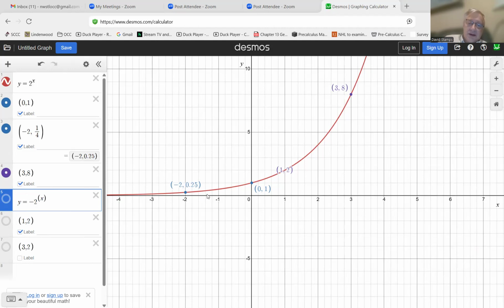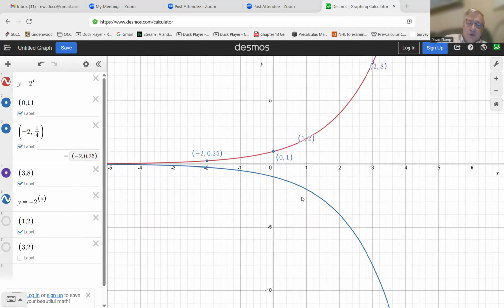And here we go. There it is. So this blue graph is the graph of y equals negative 2 to the x power. The y values have essentially just been multiplied by -1. So let's put that point on there. You'll see that on the blue graph in a second. You still have the same x, but the y, instead of being 2, is -2. And it's right here. This point came down here. 3, 8 would be down at 3, -8 down here, etc.